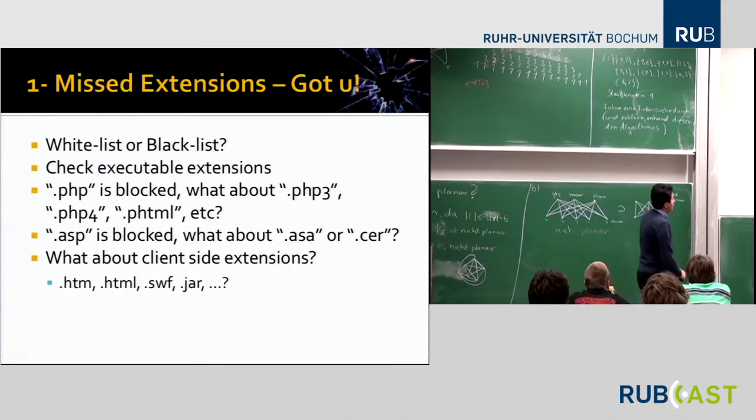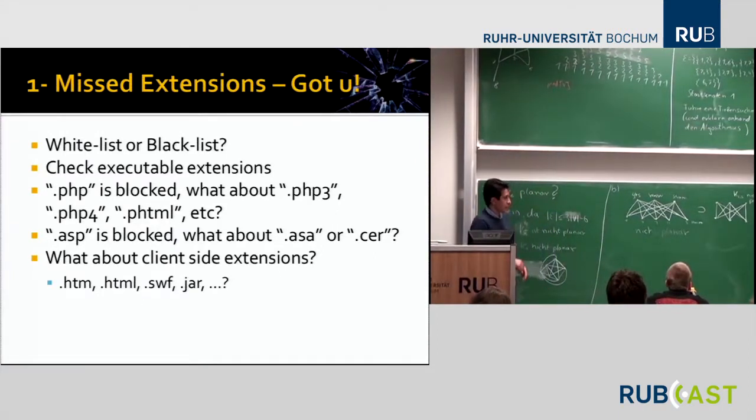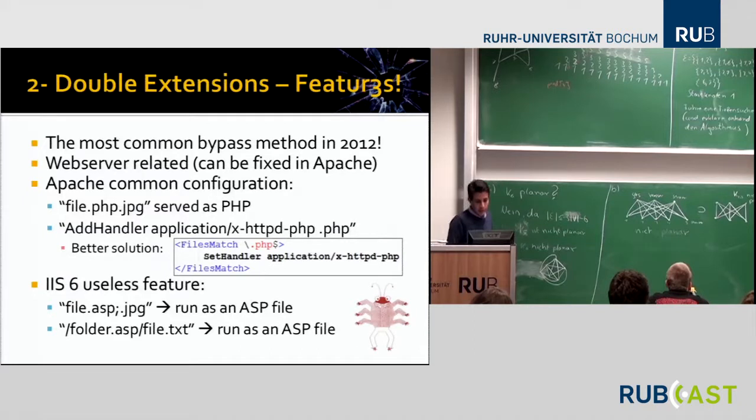Okay. What about client-side extensions? What would happen if you upload HTML or SWF or a jar file in the system? You can actually make the website a point for you to attack other users. So you have to really use a whitelist in here, but they really don't, and missed extensions is very important.